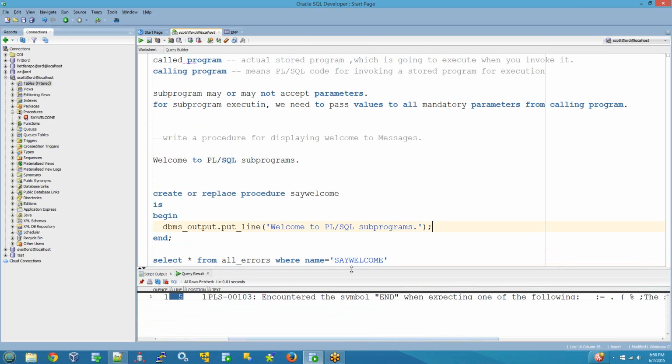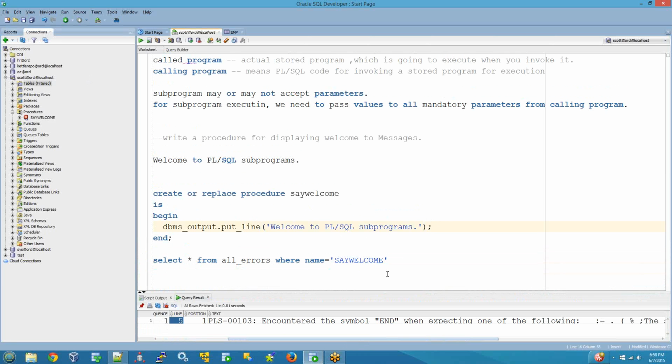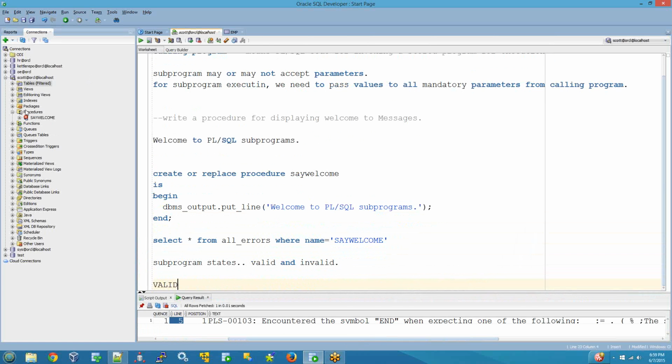Even though a procedure has an error, it is created in the database with a red mark. That means invalid state. A subprogram has two states, valid and invalid. Valid means created successfully, ready to execute.